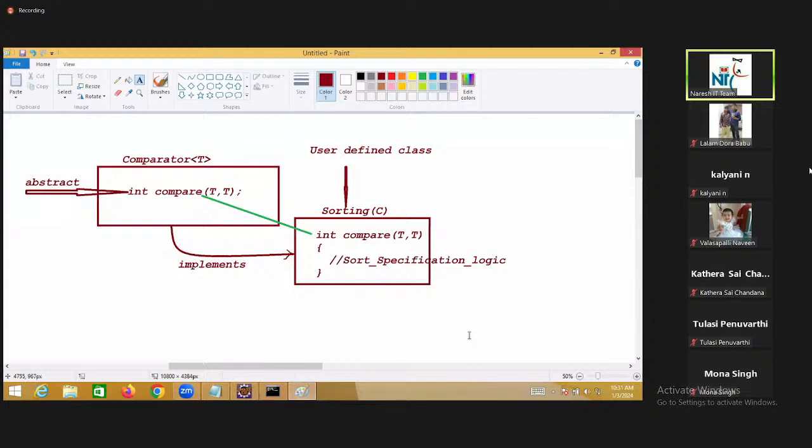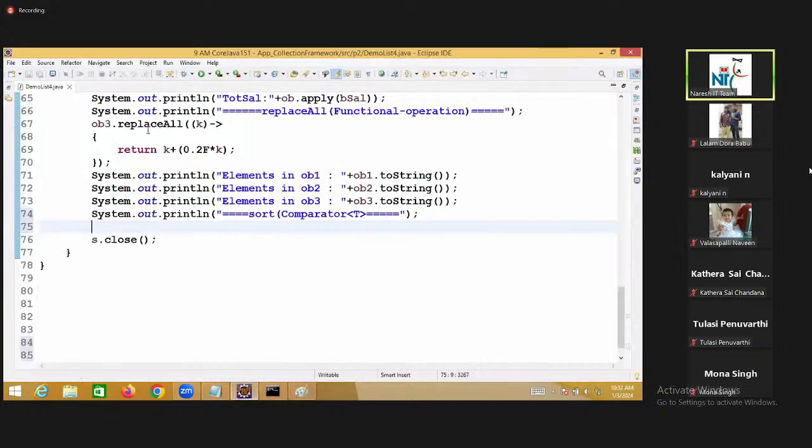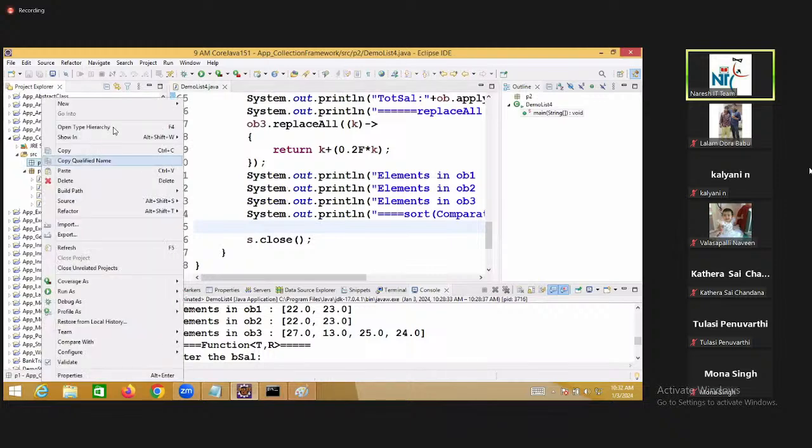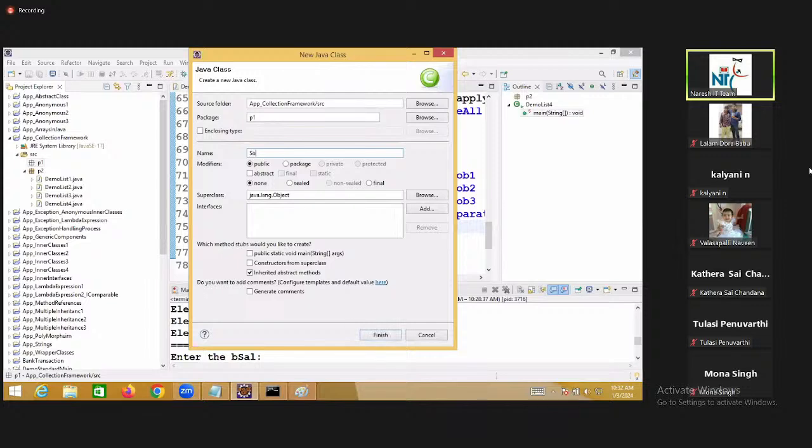It is like your Comparable compareTo, but the difference is we are writing one separate class and doing it like this. Under P1, I'll take one user defined class as Sorting.